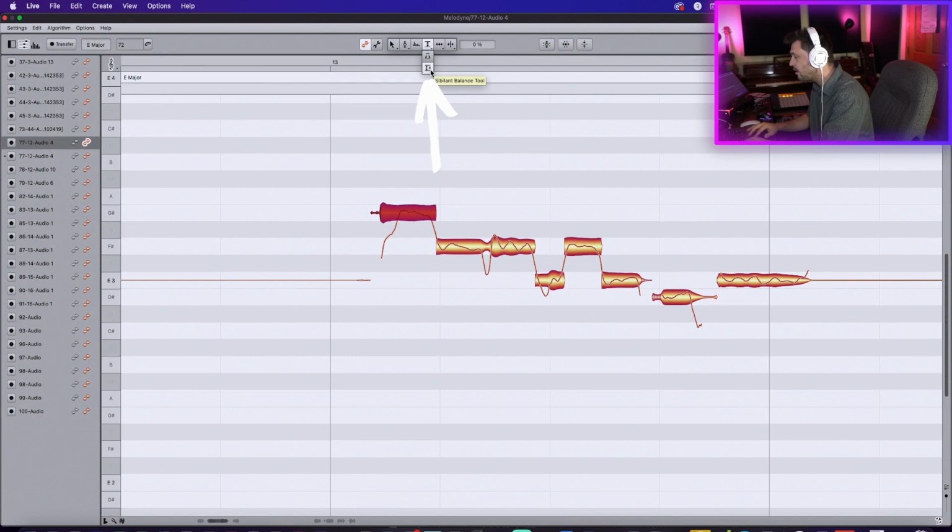All right. Now this tool just raises and lowers the sibilance of things. Now, what is sibilance? It's the T sounds, the ch sounds, the k, the h. So all your breaths, your T's, your hard consonants, those are your sibilant parts of the track. And this tool helps you control that. You can raise them, you can lower them.